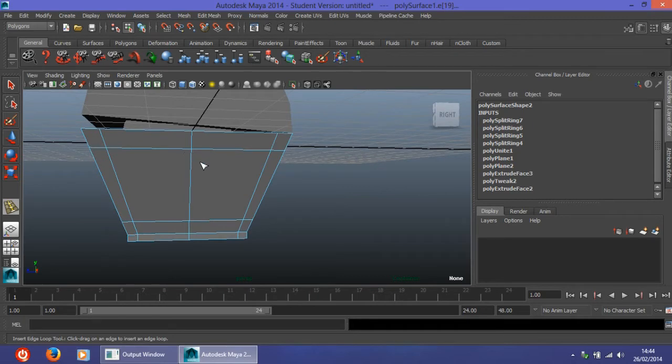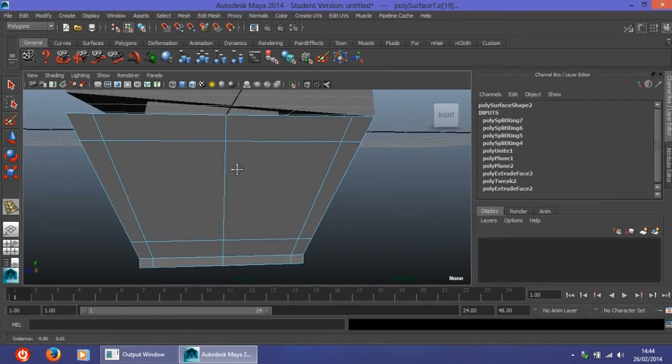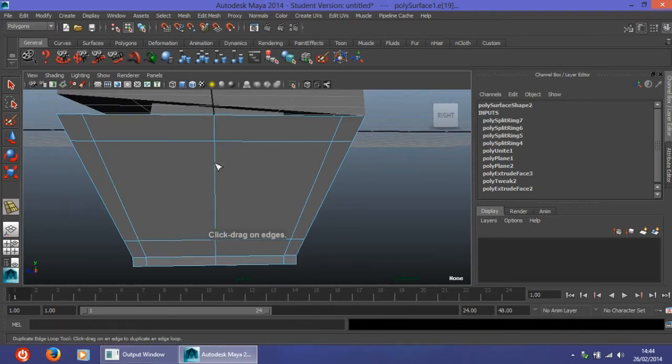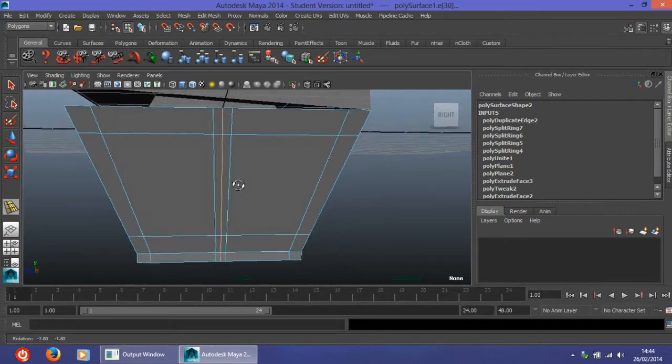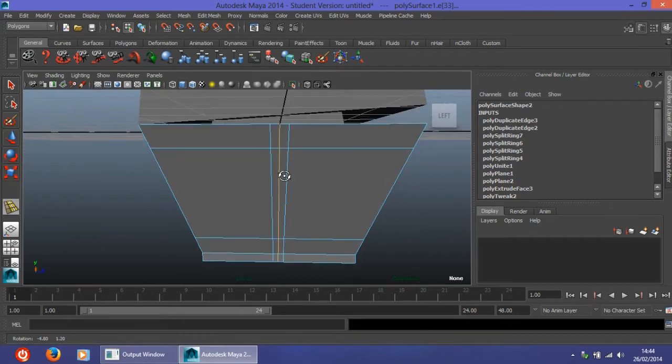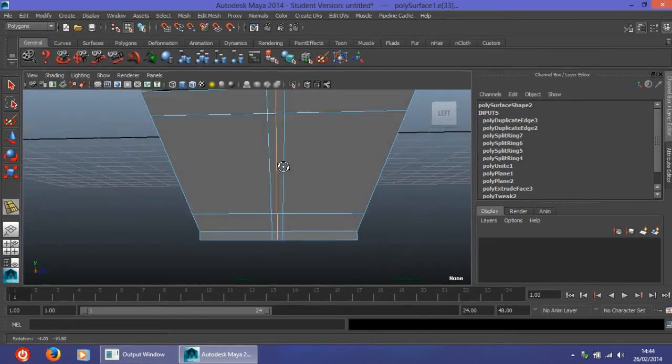This is done as well. No, okay, that is the mistake. So here, go to edit mesh, offset edge loop tool, and let's make a small frame right here. This is the part that was missing, something like that. Do the same thing on the other side, something like that should do.